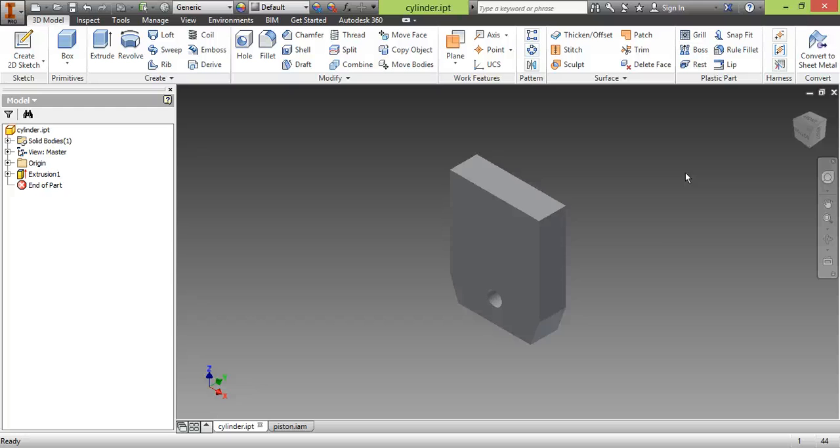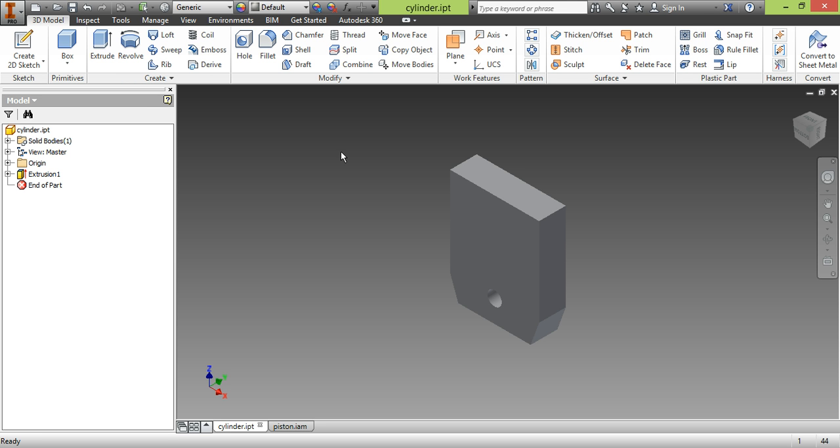A part is made of a 2D drawing that has been extruded to create a solid surface. Within these 2D drawings, you can define your dimensions, various features of the part, and to create the solid, you can extrude, revolve, or sweep this sketch along a path. This will allow you to create the 3D part. Once the 3D part has been created, you can then modify these parts with additional features such as fillet, chamfers, drafts, etc. This is the environment that you'll be working in to create the components within your system.